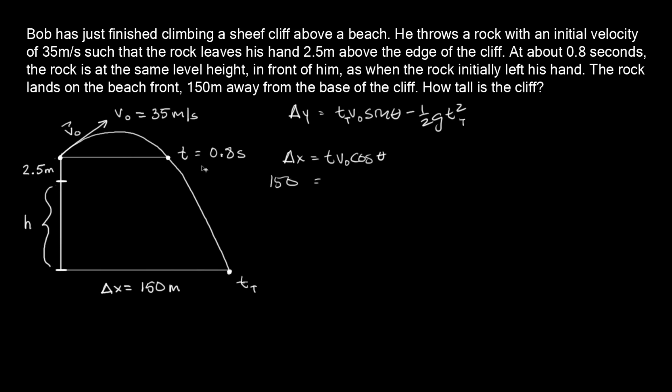And this would be T, though. Which T are we looking at? Is it this T here? No, it's this T here. It would be the total time. So this would be T total. So this would be T total and V sub not cosine theta. So we can isolate this T time, this T total, because we would need that for this here. So let's just go ahead and isolate that. So this would be T total is equal to, well, this would be 150 divided by V sub not cosine theta. All right. So this would be, I guess, our first equation we're going to deal with.